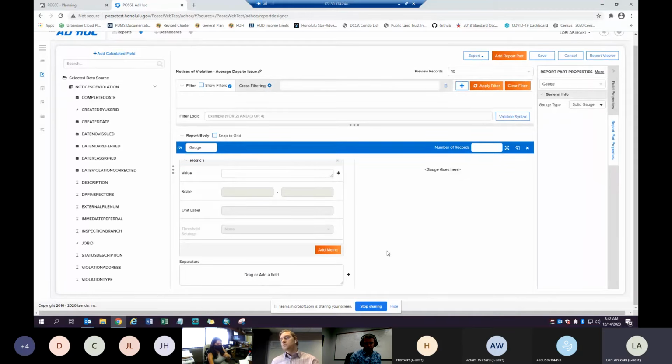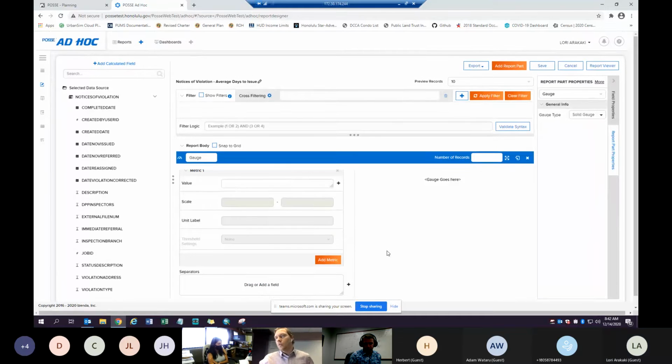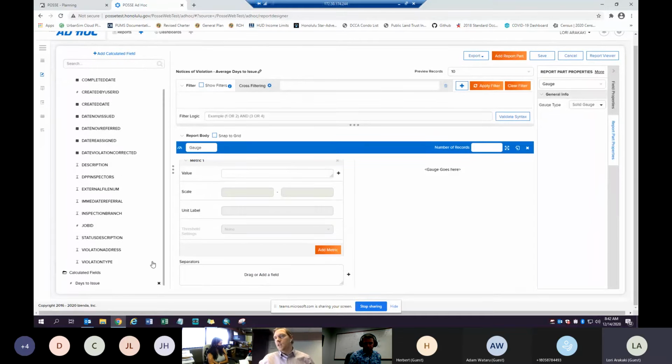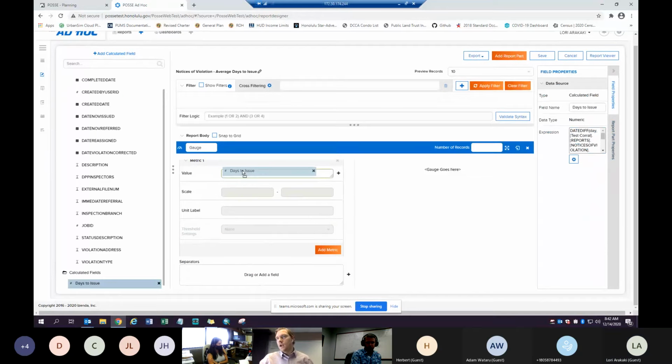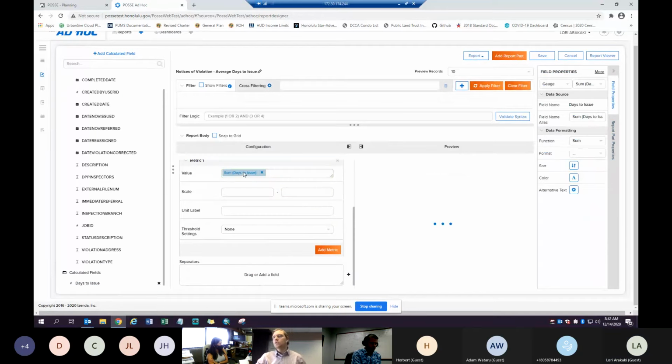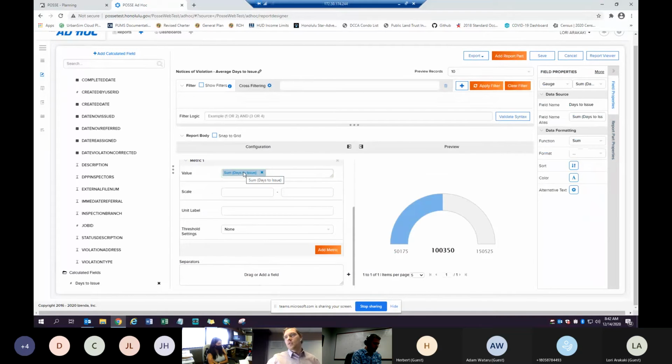I don't see it. If you go to the left and scroll down, all the way to the left, and scroll down, there you go. Yep. Okay, so I'll drag this to value? Yep, drag that to value. And you could have also used the plus sign. Either way. All right, great.